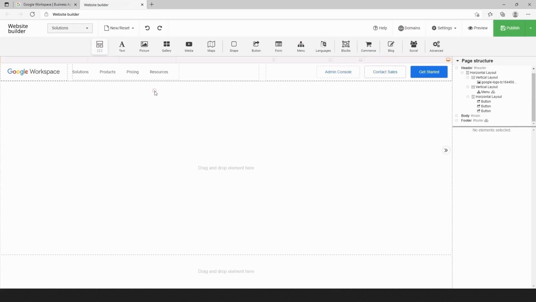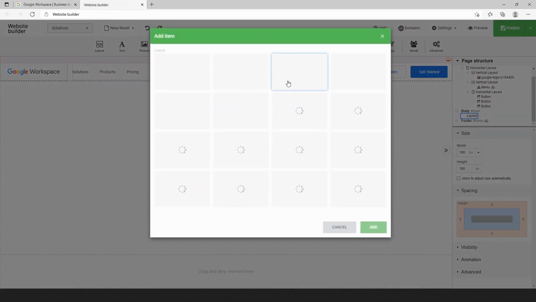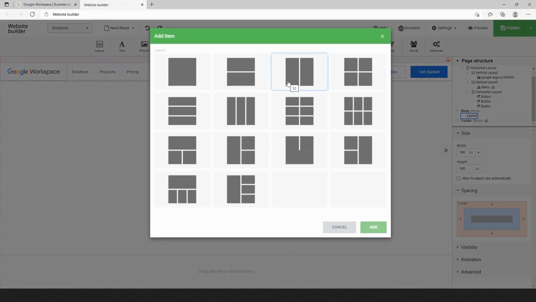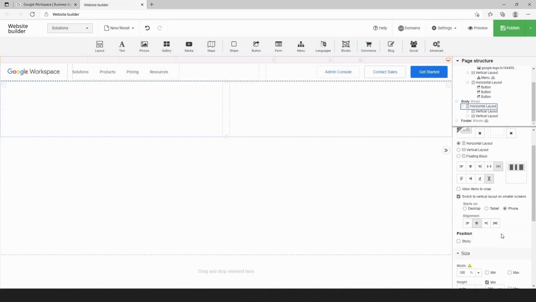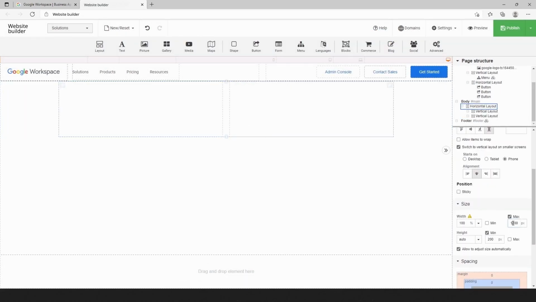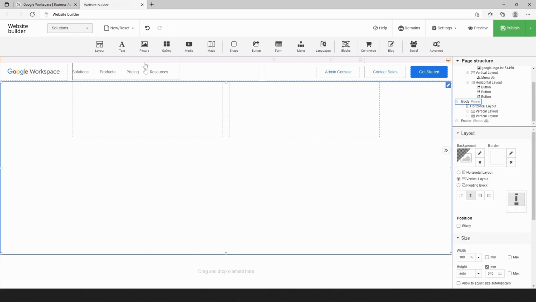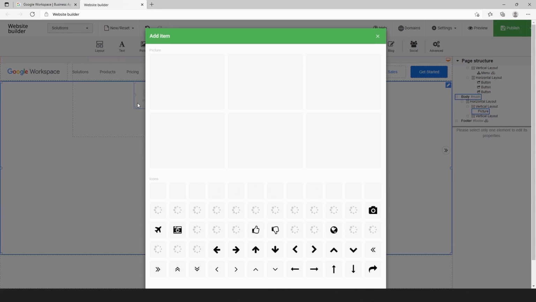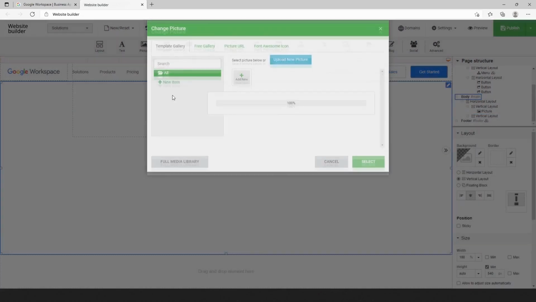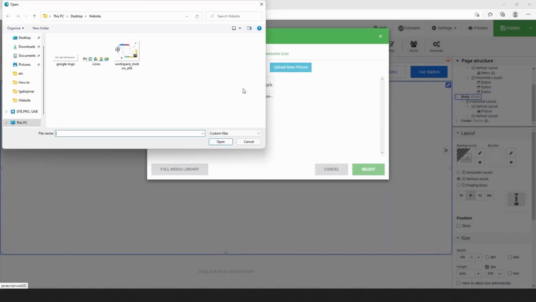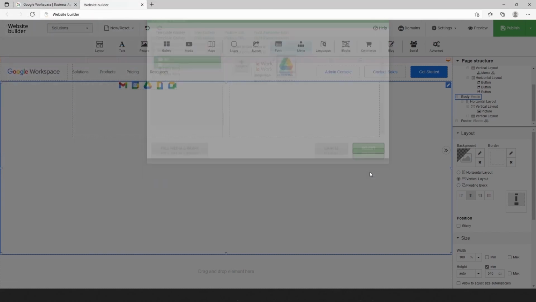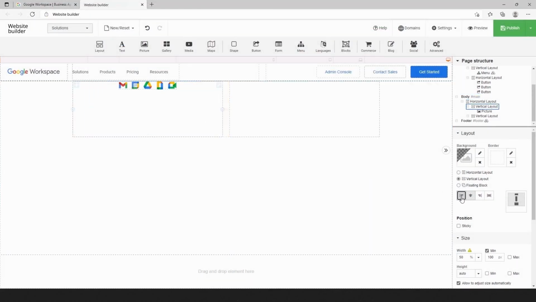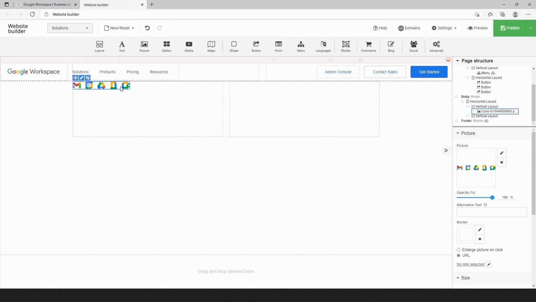What we need now is to add text and image elements to the page. First, add the layout with 2 columns. And second, apply the exact maximum size to the layout. And it's time to add content. Add icons via the Picture plugin. Change element alignment and specify margins to move icons down.